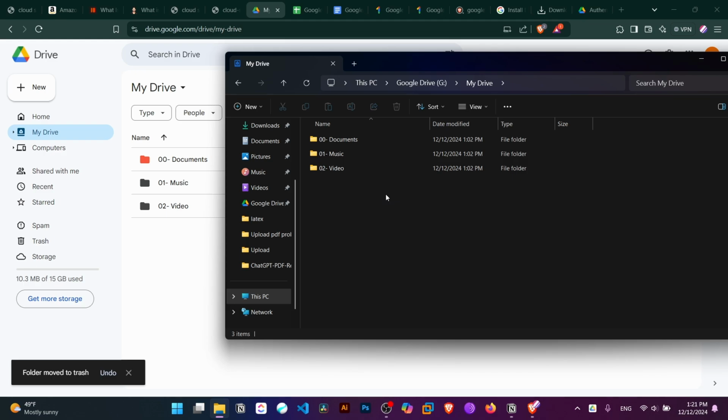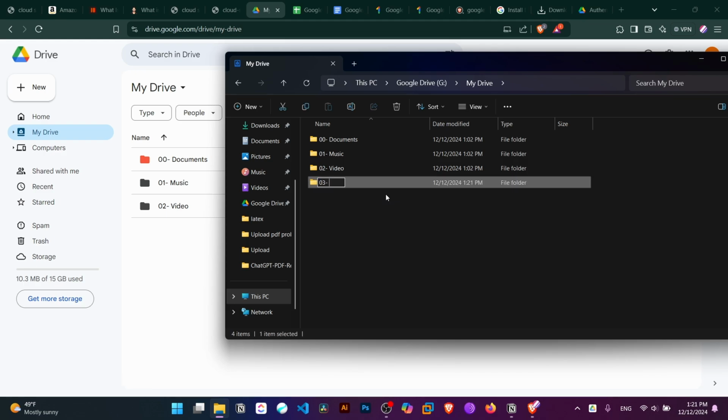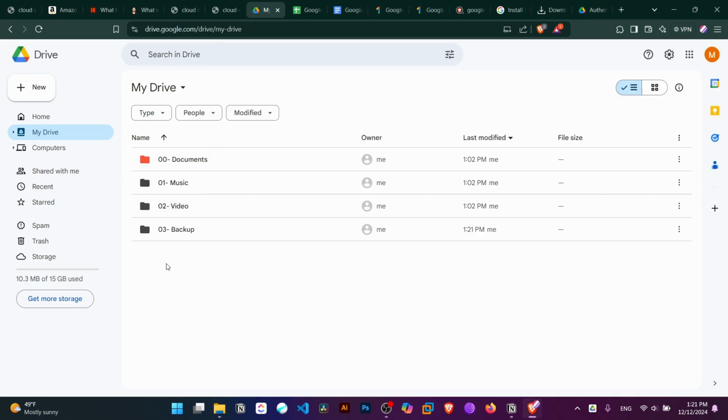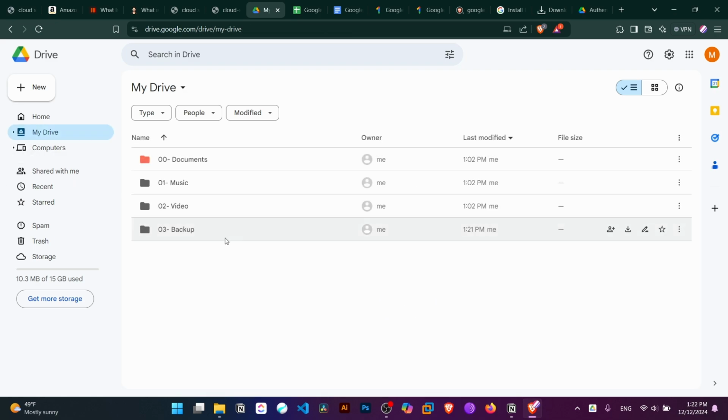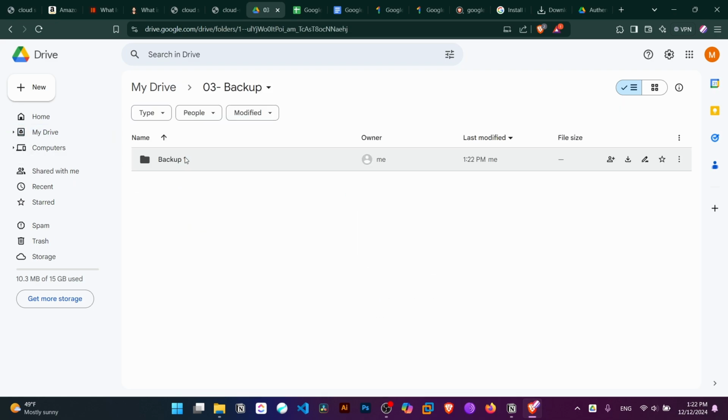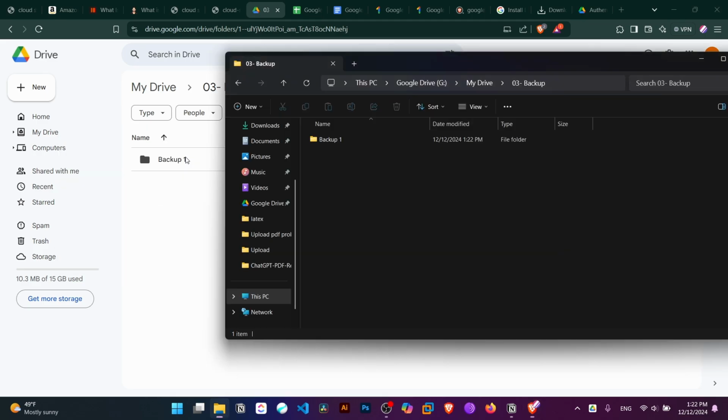Okay, now I'd like to add another folder here, like backup. And let's see what will happen on my Google Drive. You see that my backup comes up now, and we have it here. And I'd like to add another folder inside. Backup 1. Backup 1. You know, very fast syncing. And you cannot see this in external and internal hard drives, guys. This is something that is based on cloud storage.